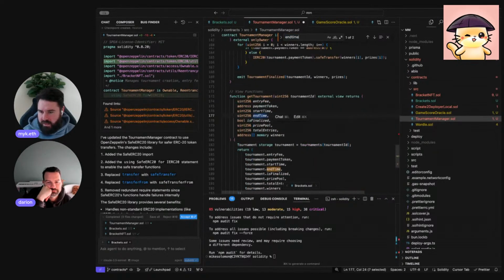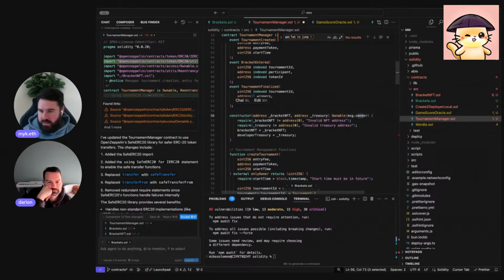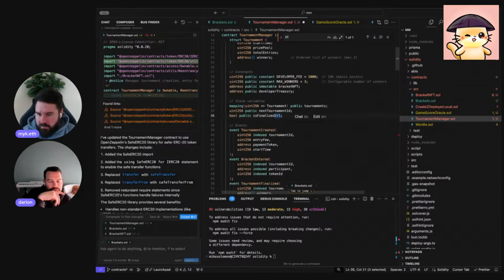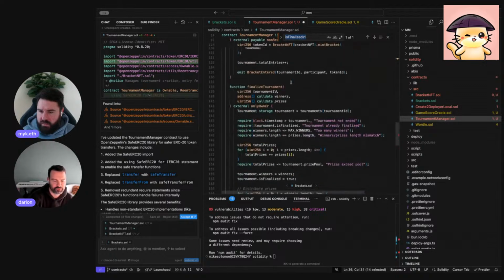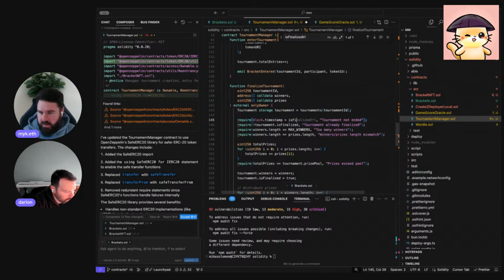I thought there was a constraint around the end time, but I'm guessing there wasn't. Why do we care? It was just the one to ensure that if you finalize the tournament, it doesn't happen before end time, right? But we're probably not going to keep this.